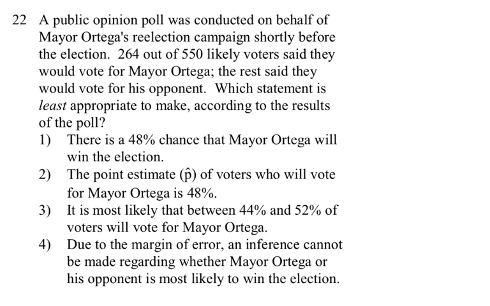Now, just because about 48% of the people said they will vote for that person doesn't mean that the current mayor will win with 48%. It's only one sample. In fact, if that happened and everybody else voted for the other person, he would more likely lose. So in fact, the most unreasonable estimation would be choice 1.